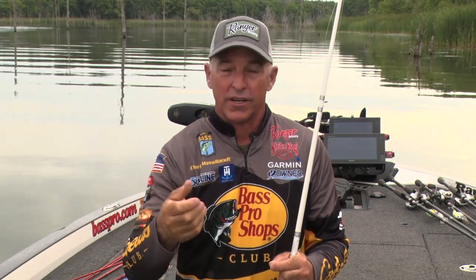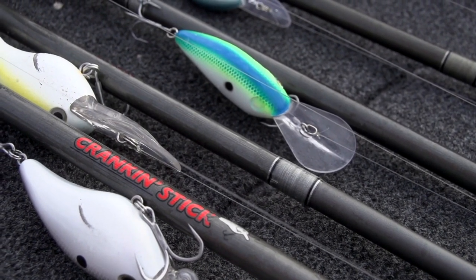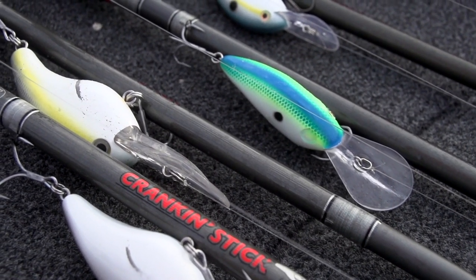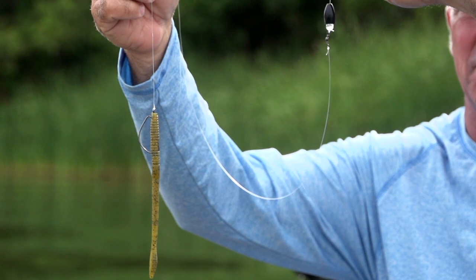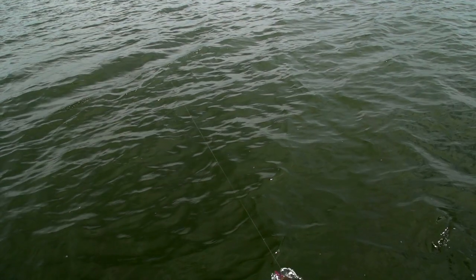You know, when you're fishing offshore, one of the key things is to have a lot of rods rigged, a lot of baits ready to go. Say you're fishing a crankbait and they quit biting it. You need other baits to throw. A Carolina rig's one you can throw. You can throw a big worm, a spoon, a swim bait.